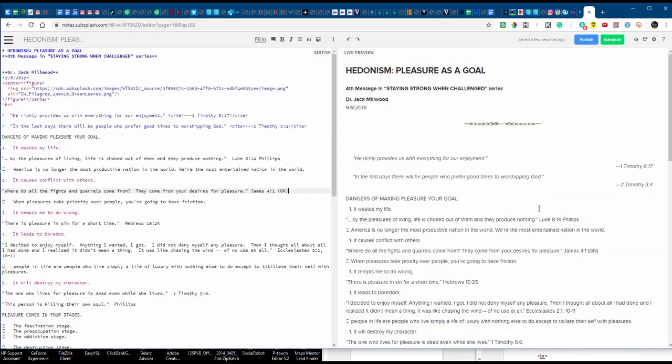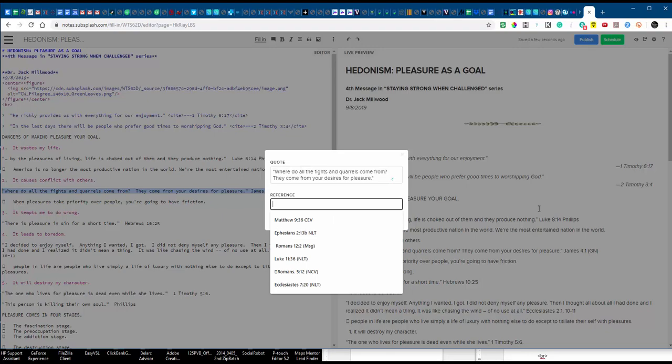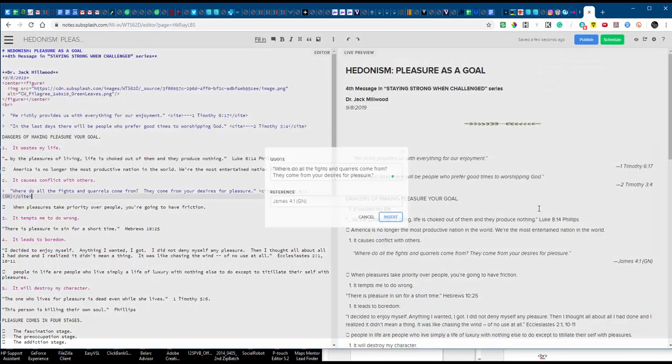So you walk down through the entire series the same way. Every Bible verse: highlight it, quote it, cut out the verse notation, Control X, reference, Control V to paste it back in and insert it.